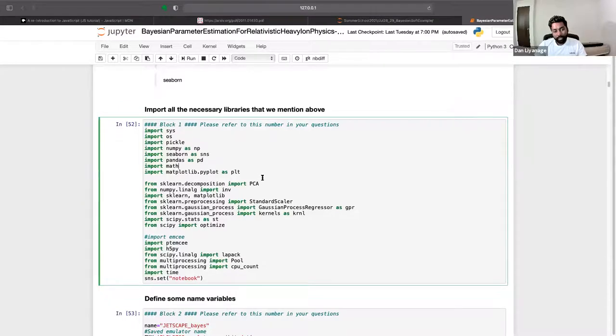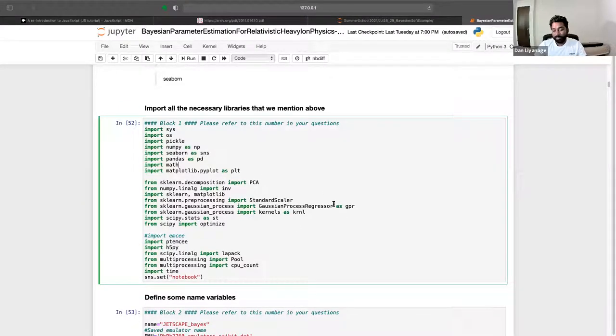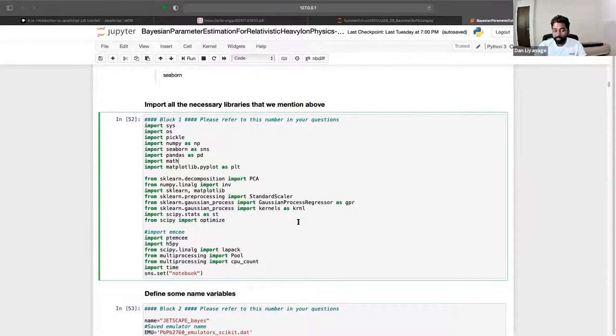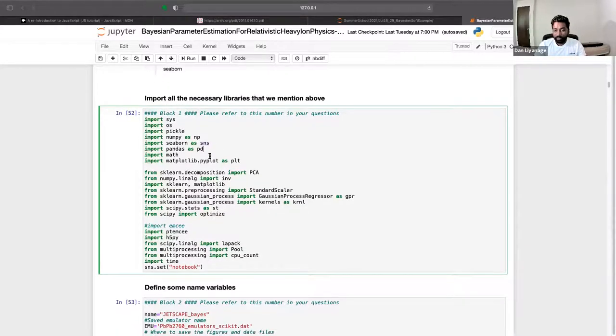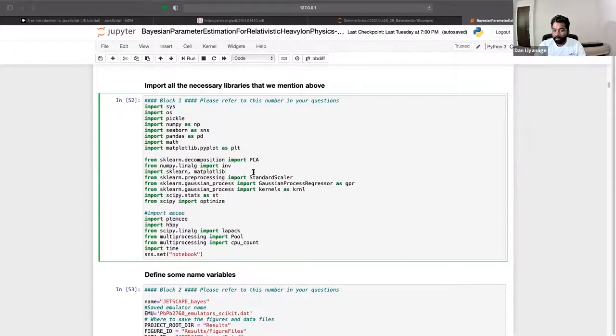In block one of your code, you will have all the necessary Python libraries that we'll be using for today's session. These libraries are very well documented. When we import NumPy as np, whenever you see this np keyword in the code, just remember it is referring back to the NumPy library, and similarly for sns. When you see sns in your code, it's referring to the seaborn library, and so on. But don't worry about it too much. If you are wondering what any part of the code is doing, you can always go back to these libraries and read the documentation. It's very good, and I think it will be very helpful.